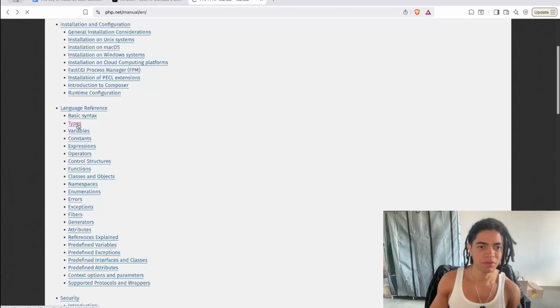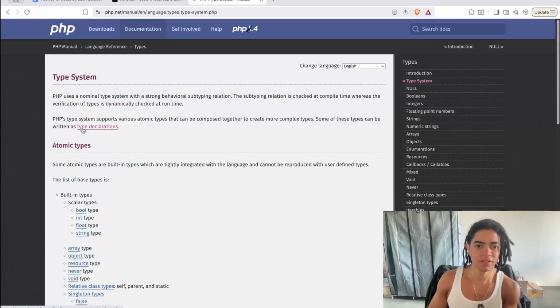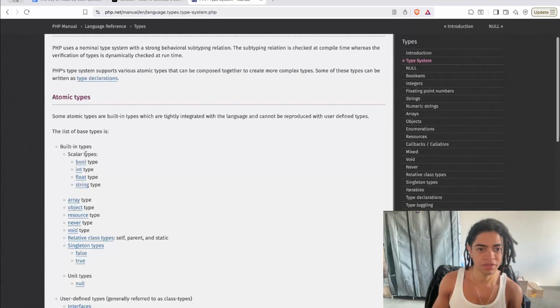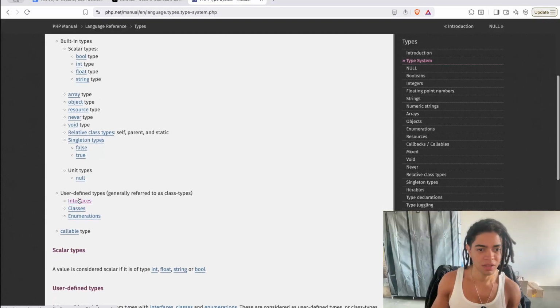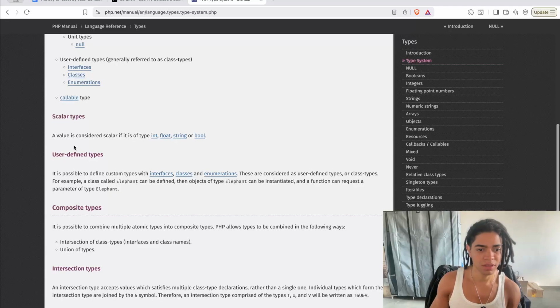What are the types or the values that you can have here? Okay, the type system. So whether it's a scalar type, bool, int, float, string, or whether it's array, object, resource, never, void, relative class types, self, parent, and static, singleton types, false and true, unit types, and user defined interfaces, classes and enumerations, as well as callable. And here it is describing each one of them.